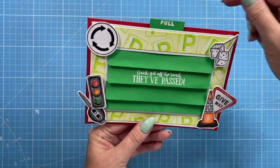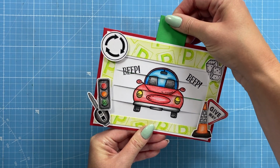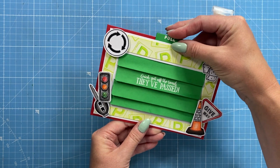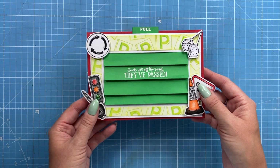Quick, get off the road, they've passed. And then when they pull the tab, you've got the car there. Beep, beep. Looks so cool. And then that all slides back down again. So there you have it. So that's how you put together the 5x7 shutter blind die set.